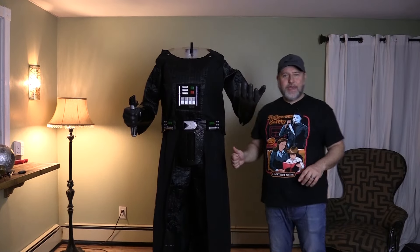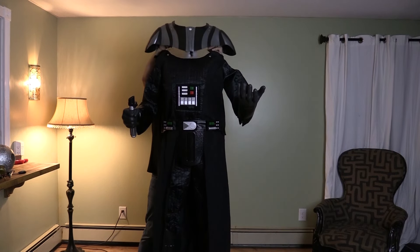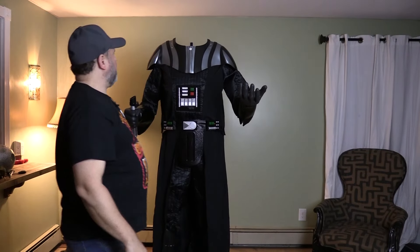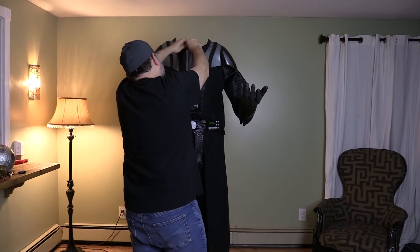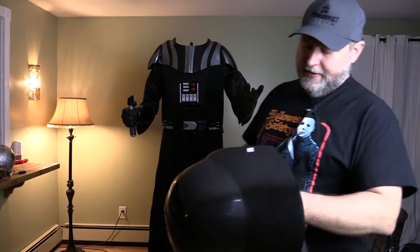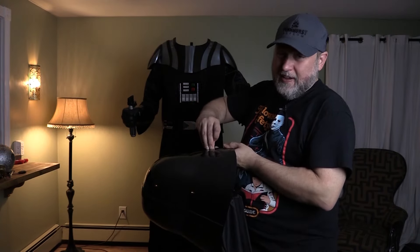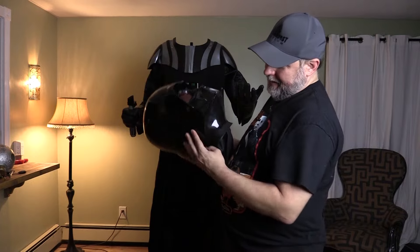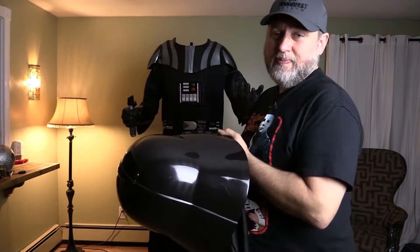Now we get the wires connected in the back here. There's a lot of wires back here — make sure you don't miss any of them. So now we put this on, and through the holes of this plastic there's a couple slots for these pulls. And an awful sticker — these come off. Now to put on the head. And another awful sticker that they had to put on the front. Stickers hate me — they hate me so much. It's mutual. Why would you put a sticker here? You could put it on the back — better yet, underneath on the back. I'm going to clean this off. Probably going to want to get some Goo Gone.